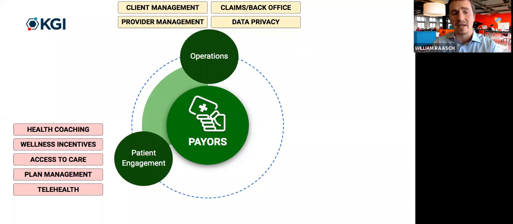And then telehealth. So this was on the provider side too, but there's a lot of payers showing interest in telehealth because it can really reduce costs. The cost of going to an ER or even a clinic in person are orders of magnitude more than just talking to a patient on your phone or computer.